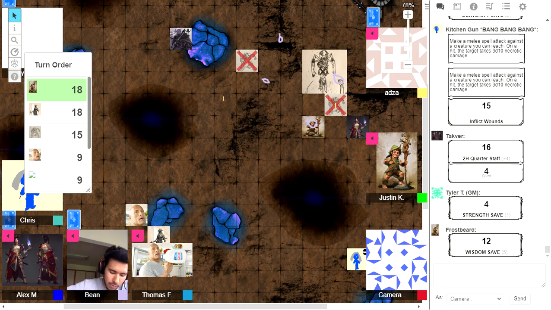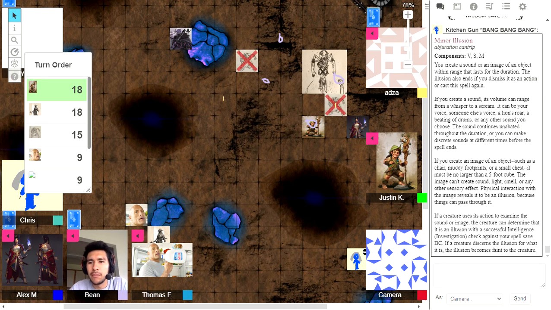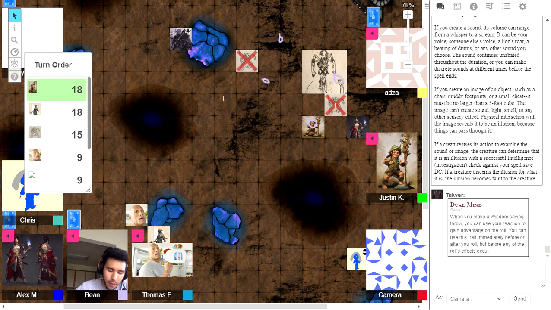Okay. And so as you're now standing this close to the huge sculpture, you can see that every mouth on the statue is just kind of constantly doing the same, and it's like their heads are twitching unnaturally, and the whole thing is just frightening to behold. But you manage to hold on to your nerves for this turn. And so now it is your turn, Justin, and you have 0 speed for this move.